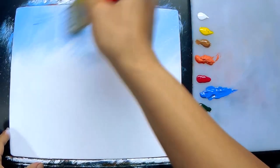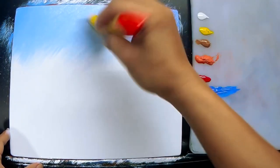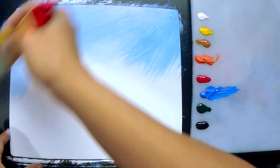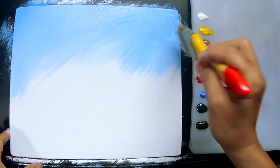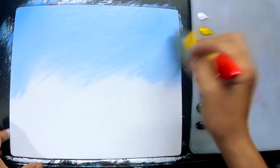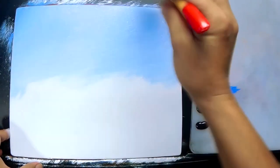I'm using my two inches flat brush. This is the ordinary brush. You can buy this at any hardware store near your area. There you go. This is my sky, basic sky, very clear day.